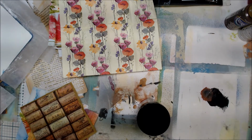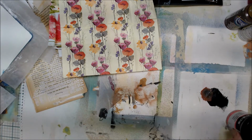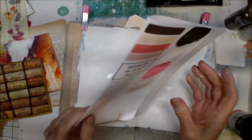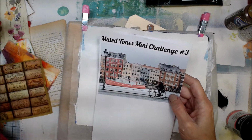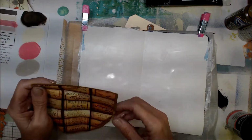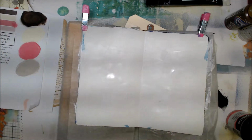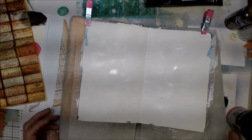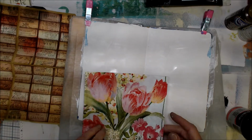So that's where I'm headed. So I think this is some kind of label, like maybe a label. Oh, I know what it is. It's cork tops. These are wine bottle cork tops. And I'm going to tear that up and glue it down.